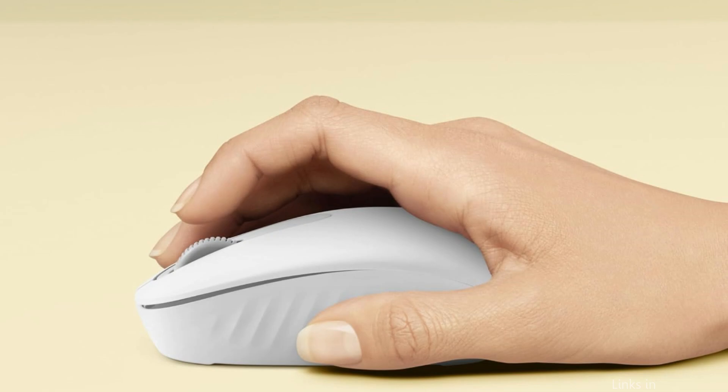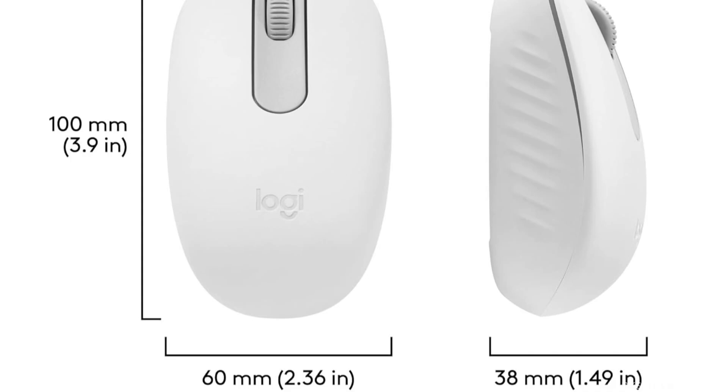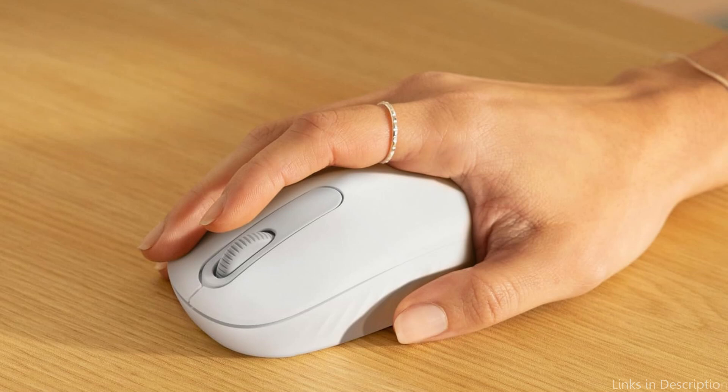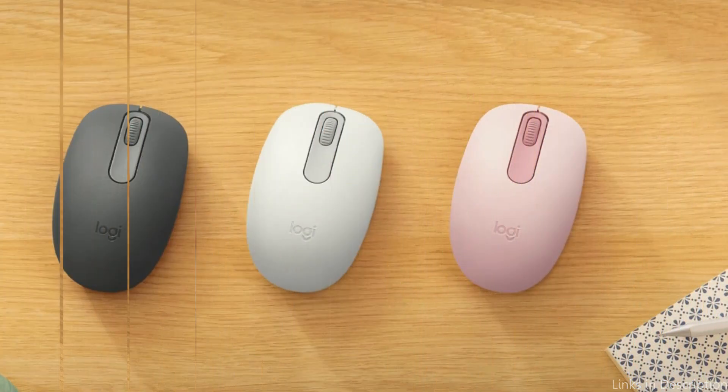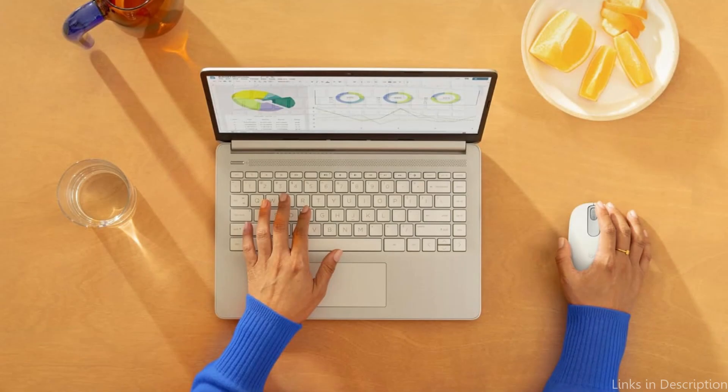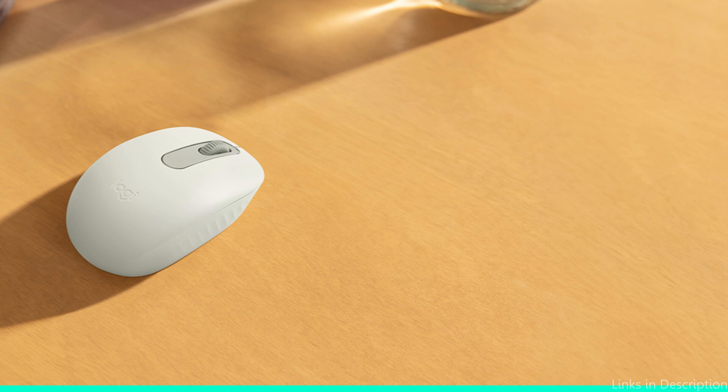With a dependable pair-and-play Bluetooth connection, the Logitech Bluetooth wireless mouse connects in a matter of seconds. No dongle or port is needed. This ambidextrous, contoured Bluetooth travel mouse is comfortable for both left and right hands and is small enough to fit in any bag. The M196 offers accurate and seamless cursor control on almost any surface thanks to its precise optical tracking, making it ideal for intricate jobs. Mac users will value its simplicity and performance.